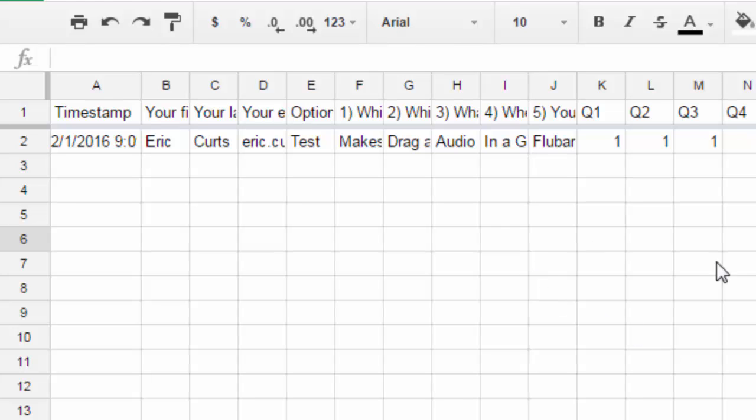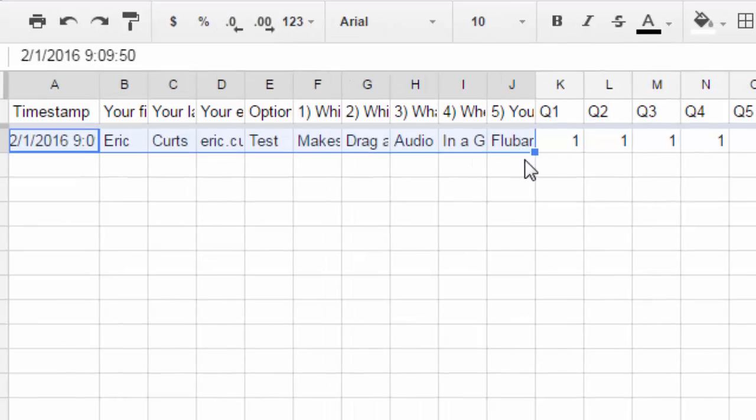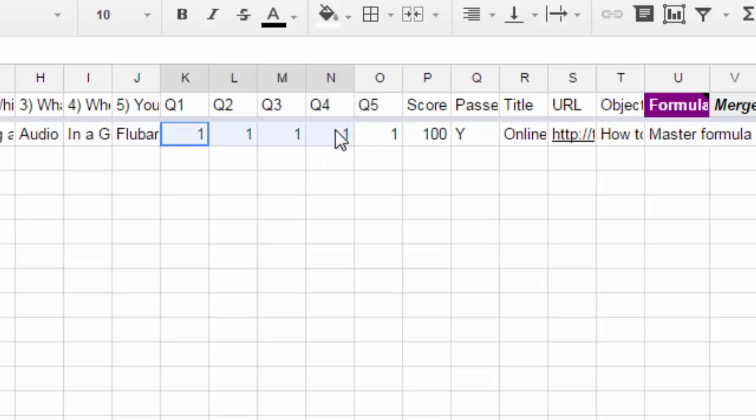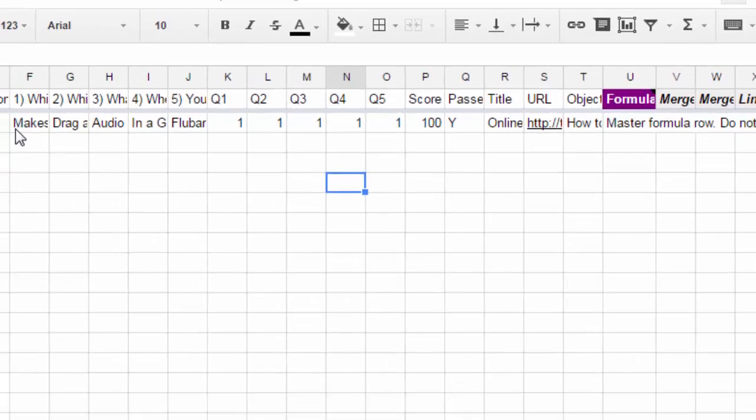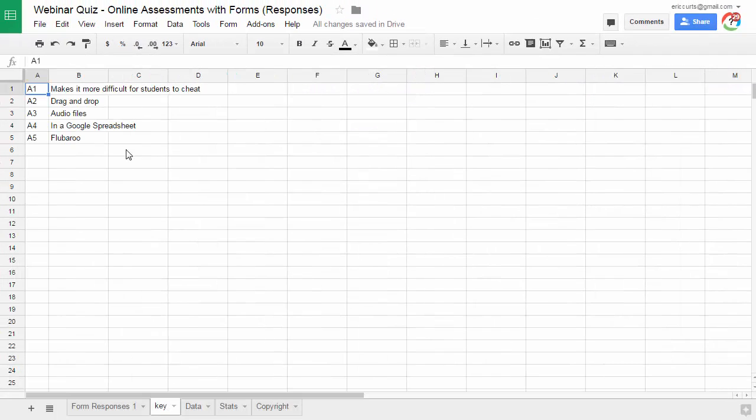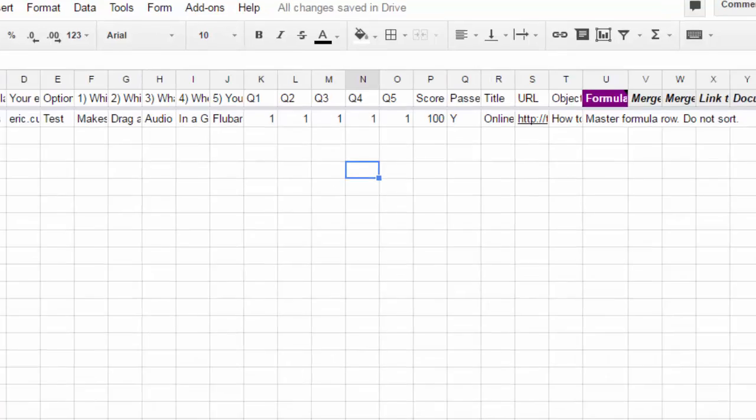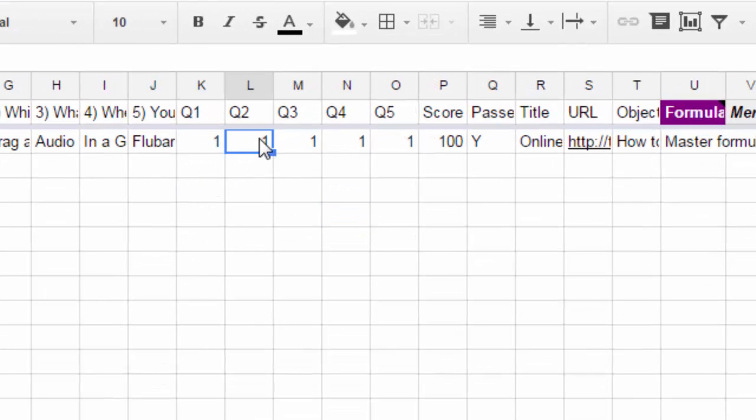Now, to be fair, I do a few other things here besides just the raw data. The first columns up through column J are what the participant, the person who watched the webinar, has submitted. After that, the next few columns are things that I've actually thrown in as calculations. Basically, what I do is I compare their answers to a key that I've developed in a different tab here, and I compare the key to what they answered, and they get a 1 or a 0 if they got them right or wrong, and then I give them a total score, and then I indicate a Y or an N for if they passed or not.